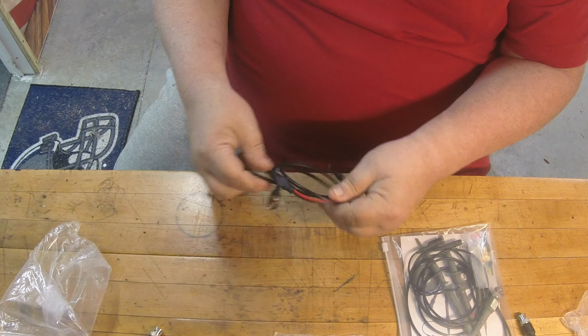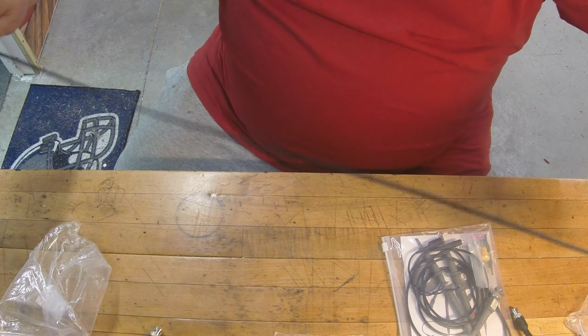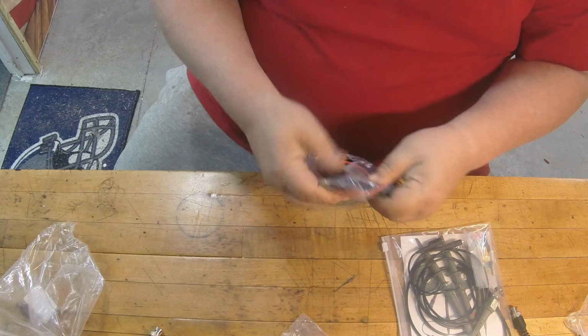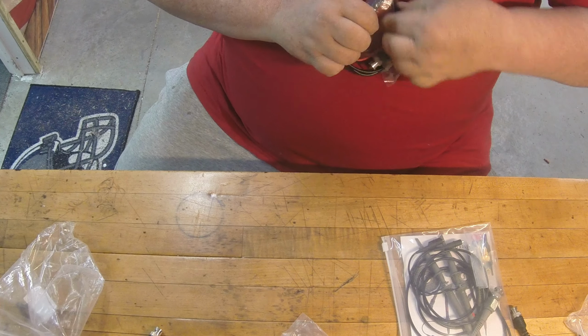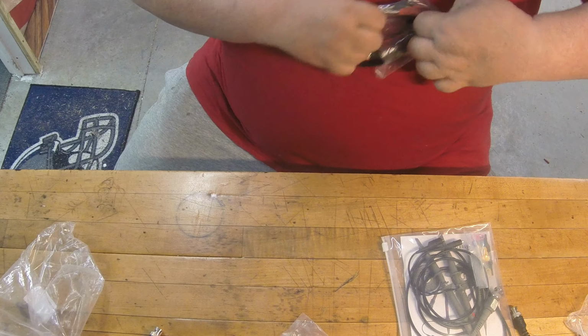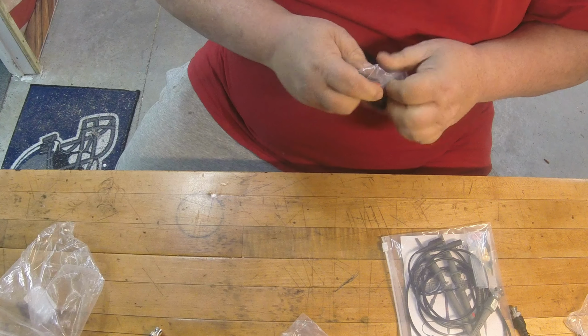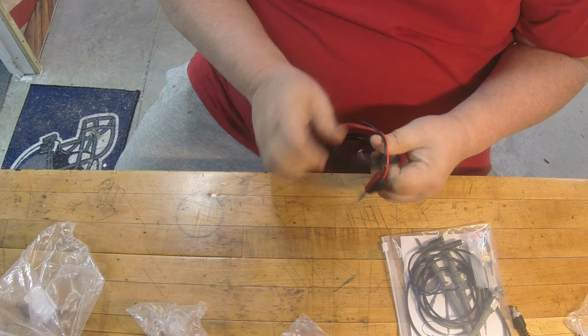These are actually both. Here's your BNC to alligator clips, which, like for my RF generator, that would work great. Not this oscilloscope, some of this stuff, because most of your test equipment is going to have a BNC connector on it. So oscilloscopes, frequency counters, waveform generators, RF generators, about all that stuff uses BNC as your connectors.